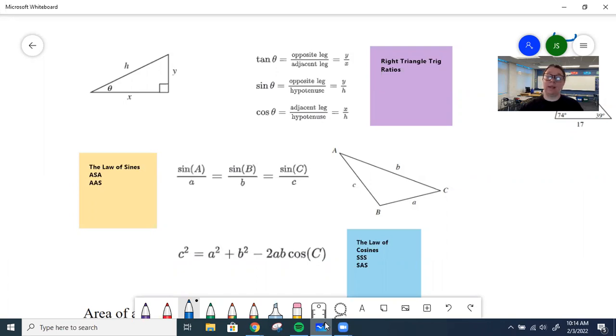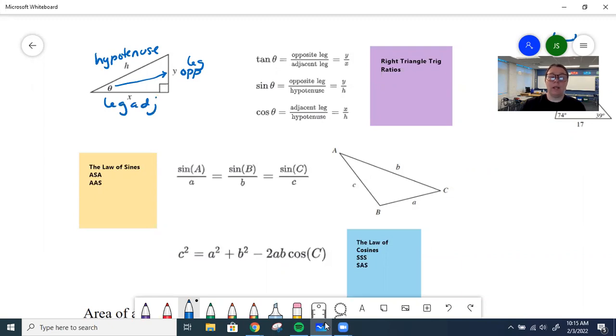Back in, I think it was maybe chapter 2, we did some review where it showed up in the homework, where you had to remember all of the right triangle trig ratios from geometry. So if you have a right triangle and here's our angle theta, the tangent of that angle is the leg opposite over the leg adjacent. The H is the hypotenuse. The leg across from the angle is the opposite, and this is the leg adjacent.